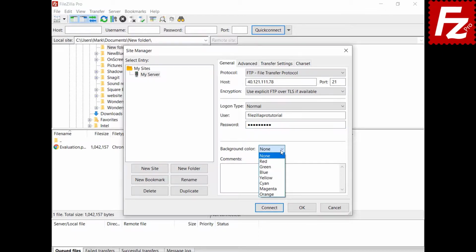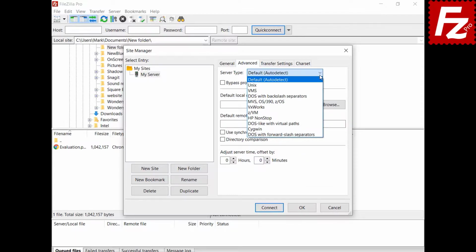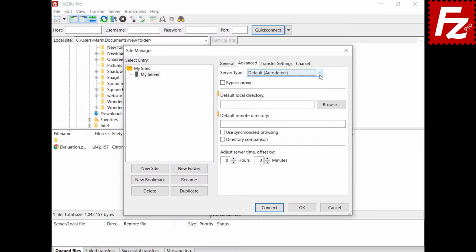You can configure both the background and the tab color. In the Advanced tab, you can configure the server type, proxy bypass, the local and remote directories that will be opened when the connection is established, synchronized browsing, and directory comparison. To learn more about directory comparison and synchronized browsing, watch the videos in the description.